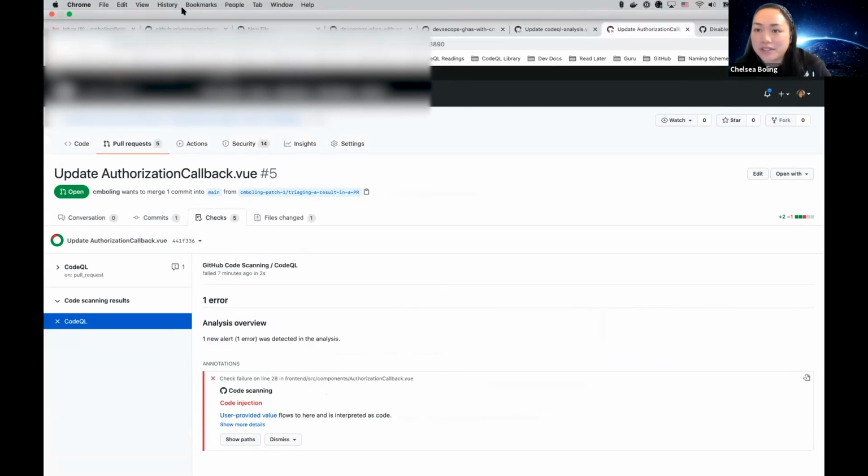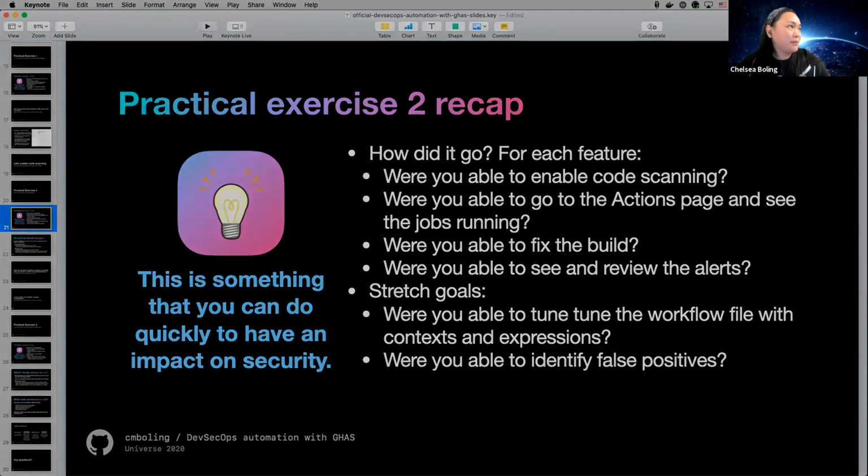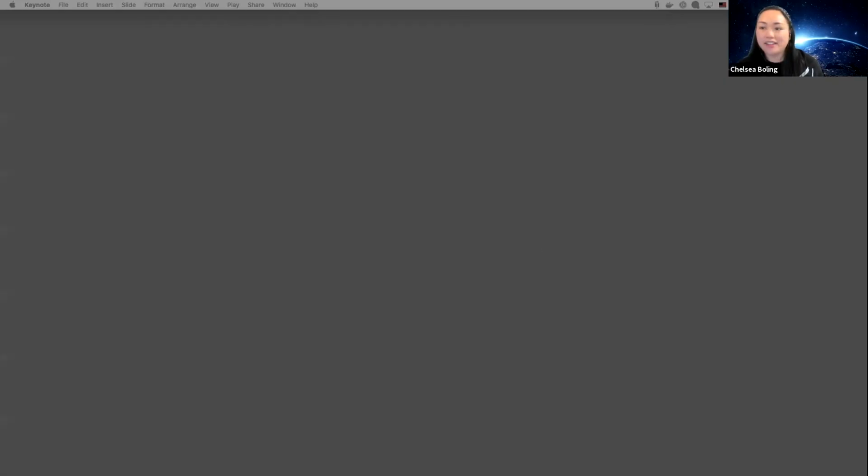So let me switch gears for a moment. Dark mode troubles. All right, let me play this. Can everyone see my screen, or is it gray? I think it might be gray. It's gray. Okay.